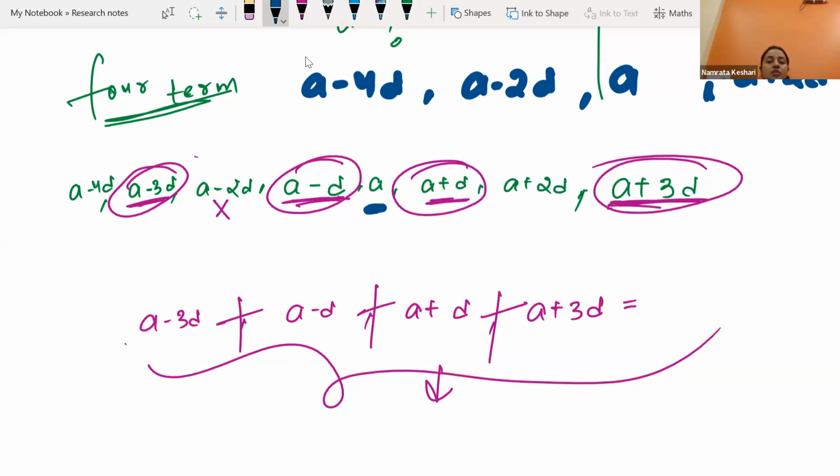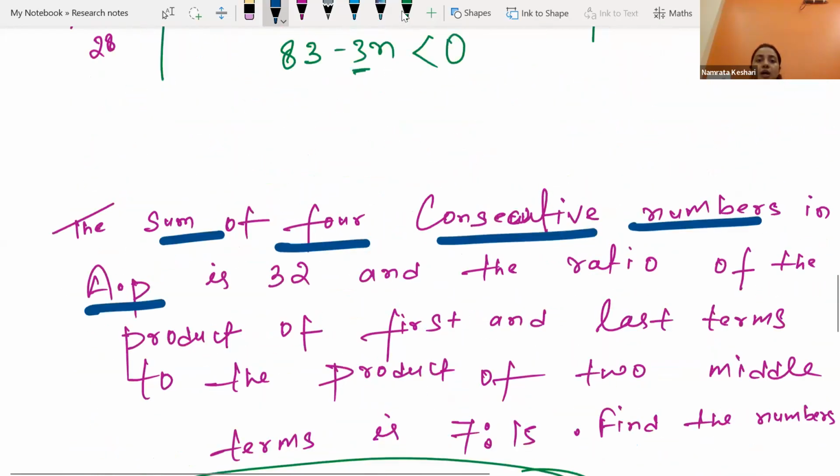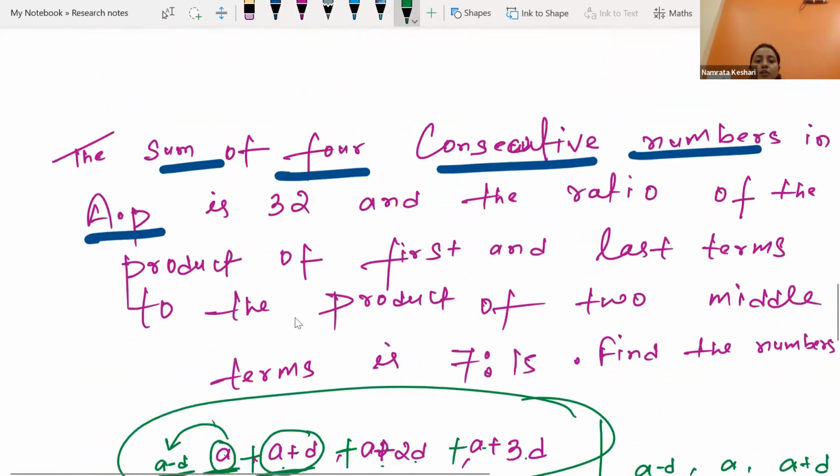देखो ध्यान से, अगर इन चारों को हम ऐड करेंगे तो हमारा सारा d कैंसल आउट नहीं होगा और फिर से हमें एक टू वेरिएबल वाला इक्वेशन मिल जाएगा। टू वेरिएबल वाला इक्वेशन सॉल्व करना तो फिर भी सिंपल है, बट यहाँ जो सेकेंड सिनेरियो इस टाइप के क्वेश्चन में दिया हुआ रहता है, that the product of the ratio between the product of this two, the product of that two, अगर हम सिंप्लीफिकेशन करने जाए तो हमारा सिंप्लीफिकेशन बहुत ही लेंदी हो जाएगा, ठीक है?